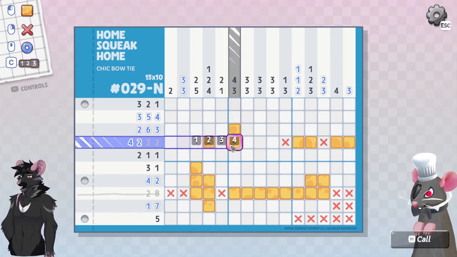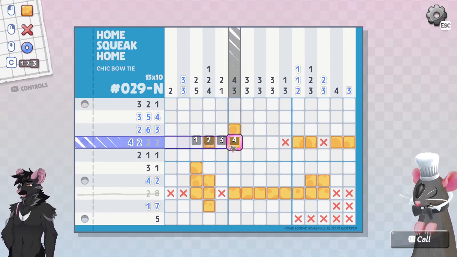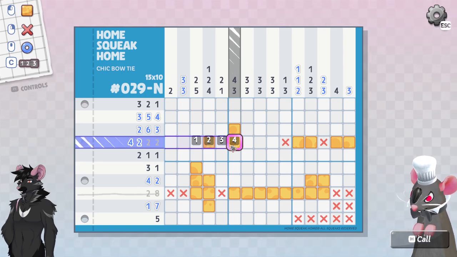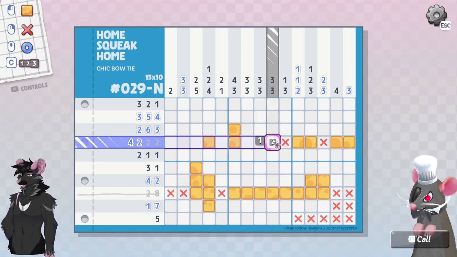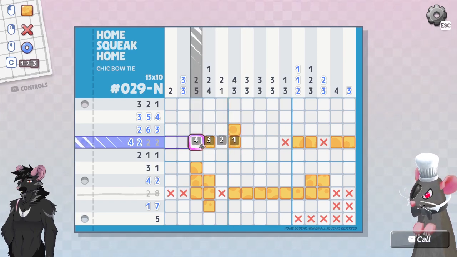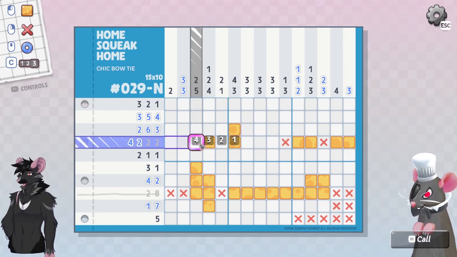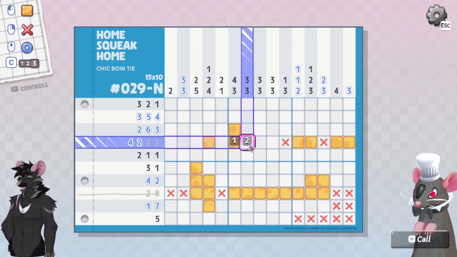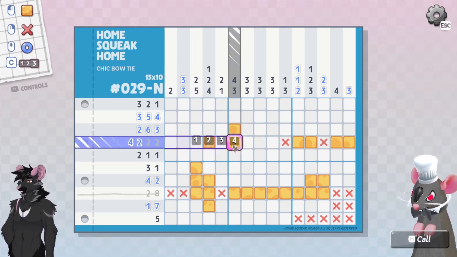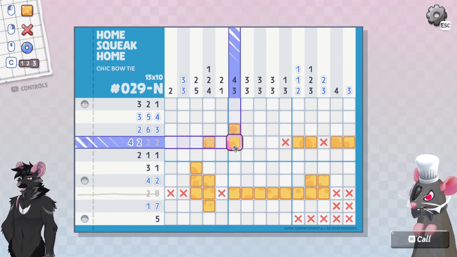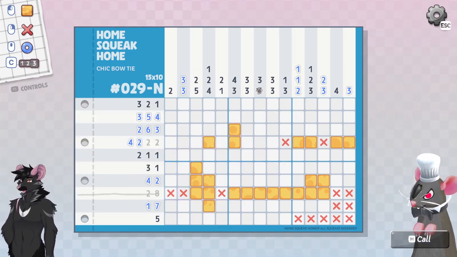So if this is a group of 4... It could be there. And then the other group of 2 would be here. But it's also possible that this is the group of 4 and this is the group of 2. I must be missing something logically here. I'll come back to that later.